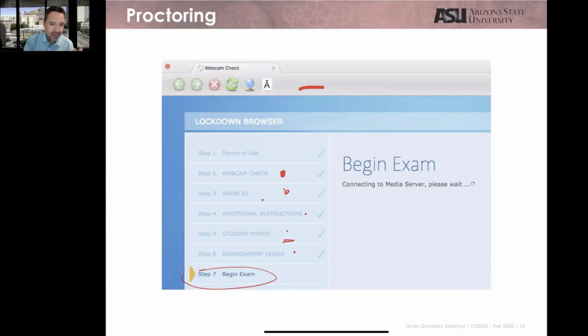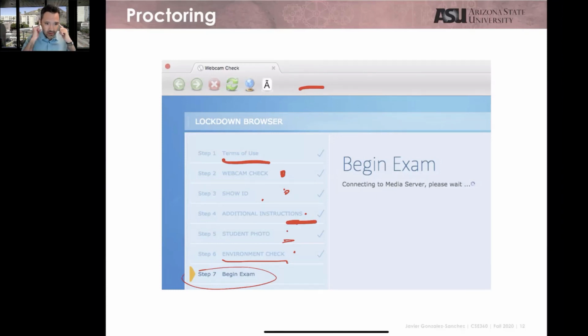So the last thing, the environment. The software is going to ask you to check your environment. You're going to need to move the camera, your laptop or the external camera that you're using, to show your desktop and the room. Please show everything. I mean, be sure that you scan all your space and particularly the desktop. Because again, if for some reason you do not show the full desktop, your exam is going to be flagged as suspicious. You do not want that. So full scan, the instructions are going to be provided. The computer is going to tell you what to do, but follow everything.